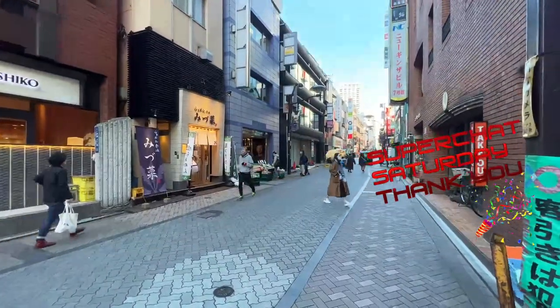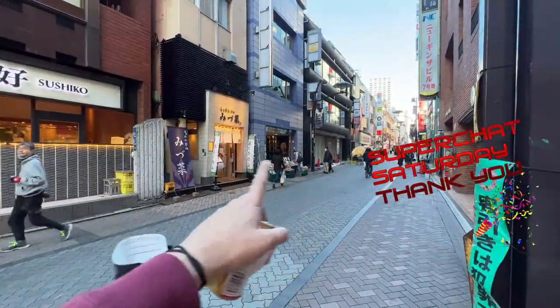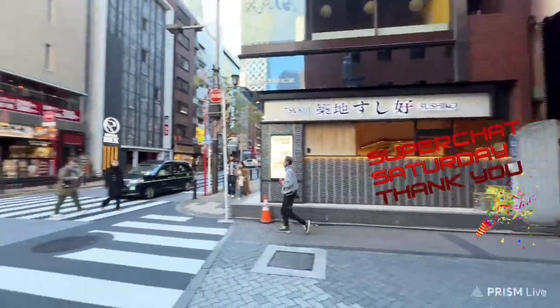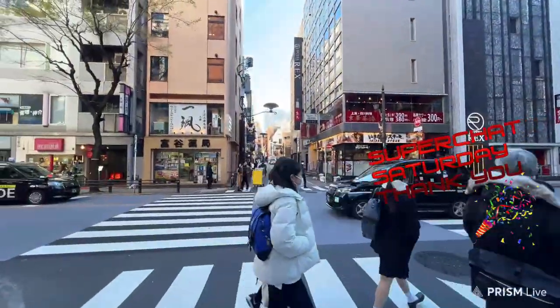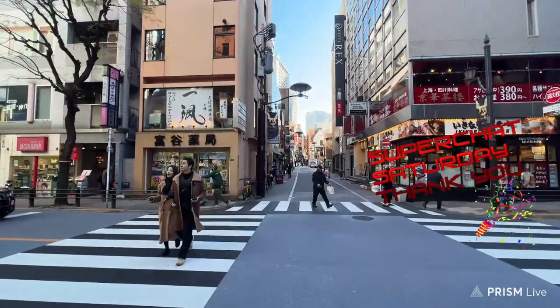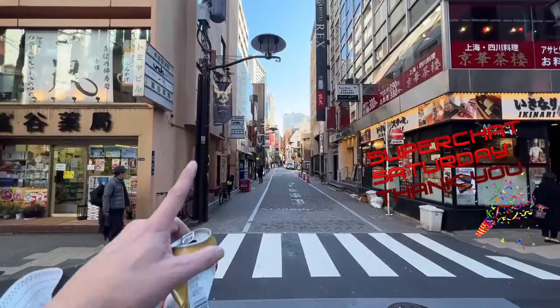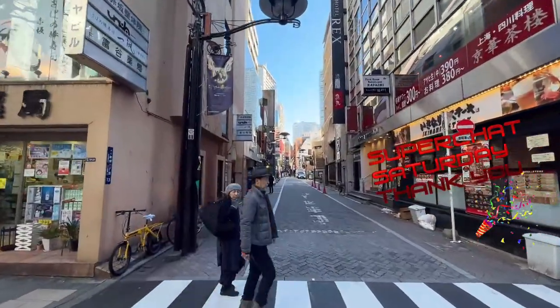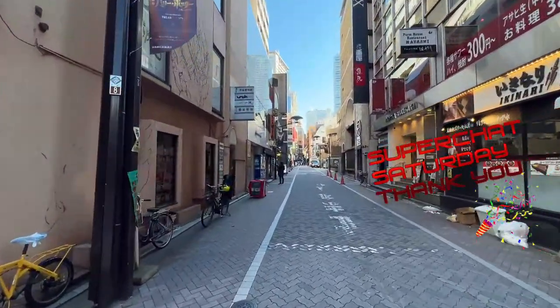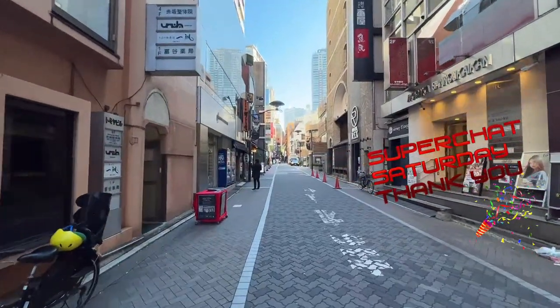So this was, I think, the shop that we came down. I think I actually came out right in here somewhere, didn't I? Because, yeah, we're going to go down kind of this way and check out what's going on down here. What an interesting area. And, of course, you got all the Harry Potter stuff. Still, all the signs are going around. Got to be careful in the taxis. Oh, you got Hotel Rex.